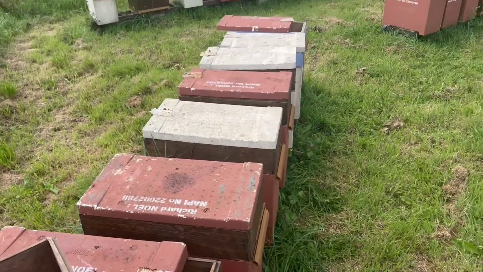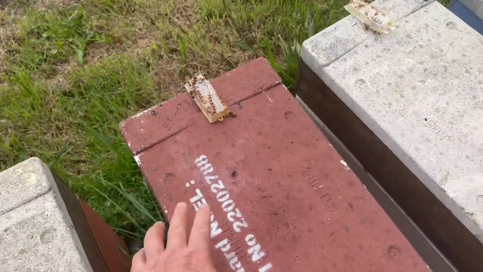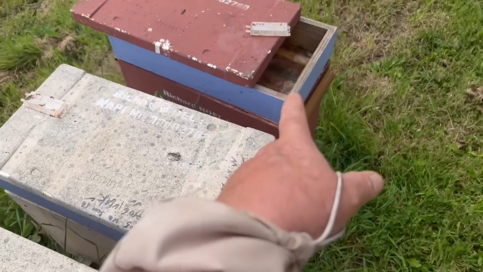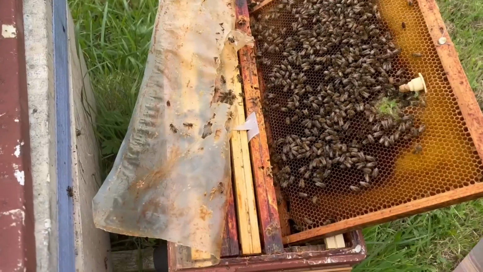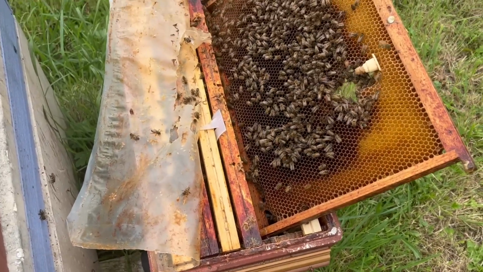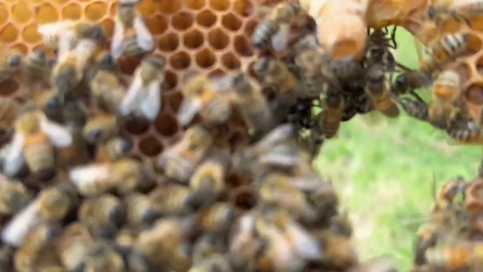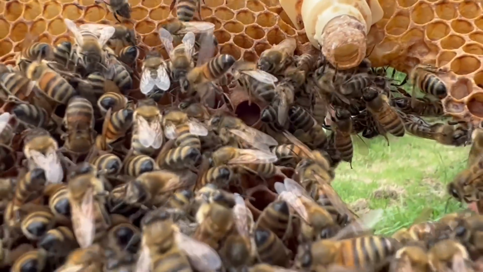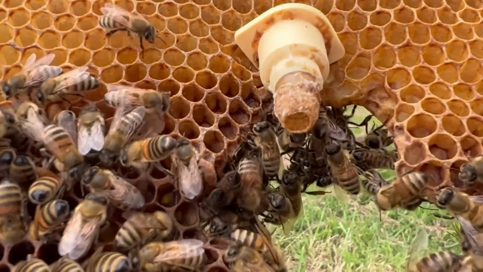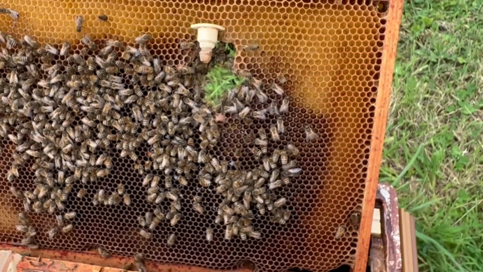So I'm just out checking my nukes. You can see the ones with the queen cage at the front, that means they're good. One there, there's no queen in that one, so that will have a cell very shortly. So this is one of the cells I put in yesterday as a 1-day-old cell, and you can see larvae in there. They built that out beautifully. That is what it's all about.